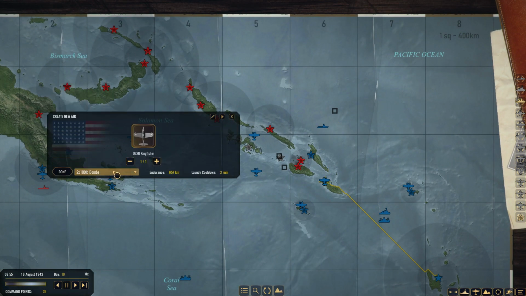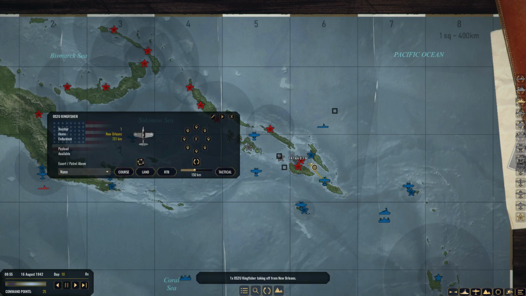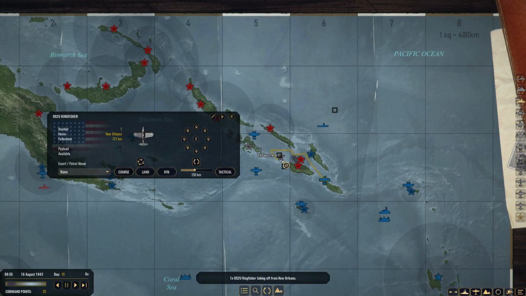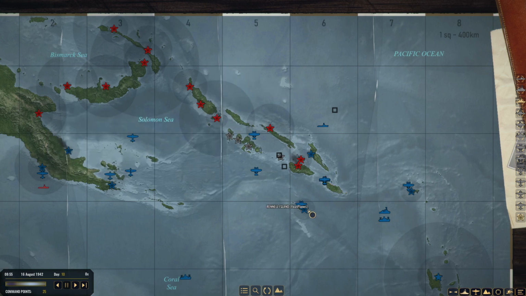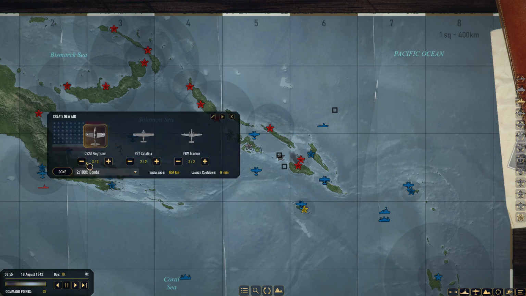So let's get one from the New Orleans as well. And they're going to backtrack a little bit and just circle around, make sure nothing's going around Guadalcanal for us there. Is there anything else we can launch from here? No, there is not. Not a problem. I wonder if Rennell Island's able to launch again. It is. Lovely stuff. Let's go for another Kingfisher.